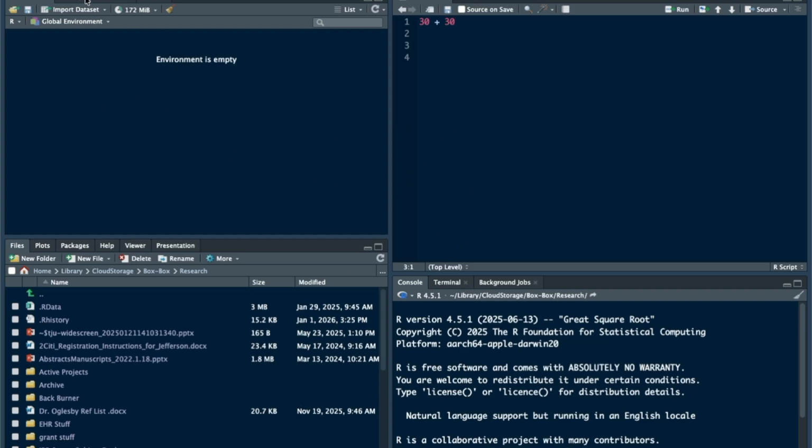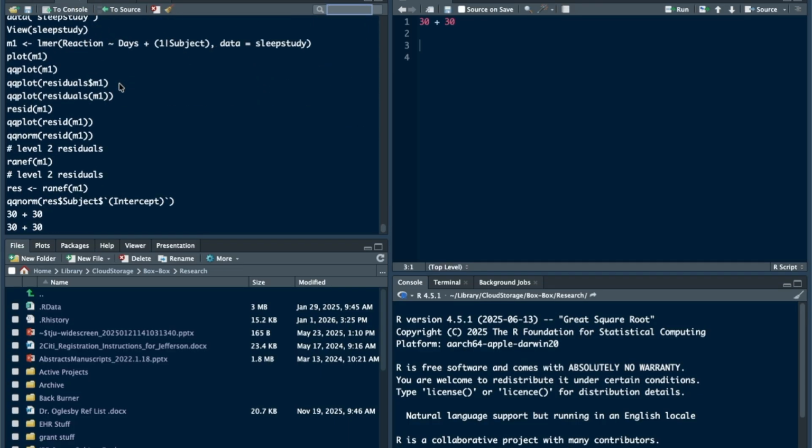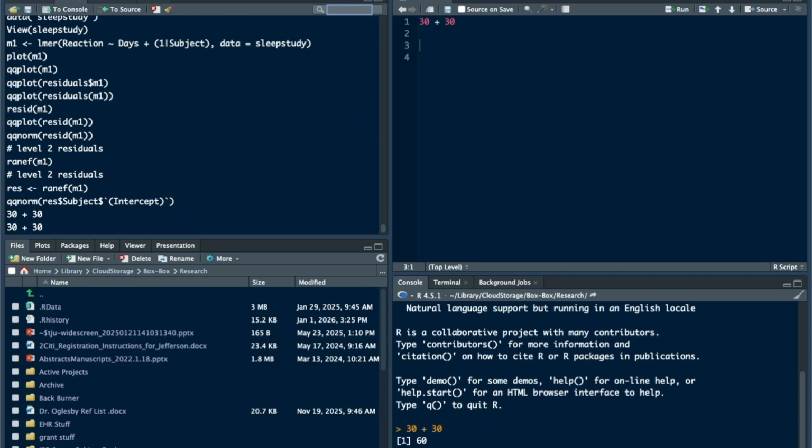So the one with this tab, I always call this the environment tab, and we'll see what that does in a minute. But you also have a couple of other tabs here, the history tab, which you might use. This shows some code that I've run in previous sessions. You can also access the history from the console by just clicking the up arrow, and it'll go through lots of things that you just did. So that's really helpful if you make a mistake in typing.